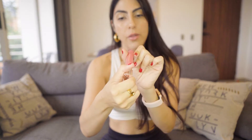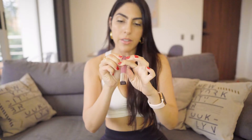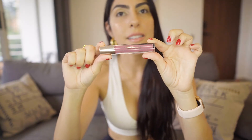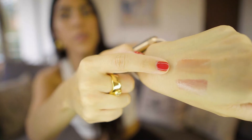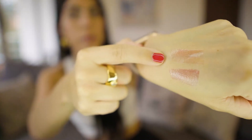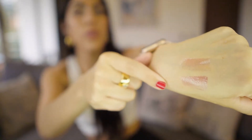I'm going to do a swatch for you guys so you can see how they look. Starting with Nearly Apricot — this is my favorite one out of the two. Look how beautiful that color looks, it's just so glossy. I love that it has the perfect amount of shine. Now the Nearly Mauve — this color looks a little intimidating at first because you think your lips might look purple, but both of these colors are super sheer. The first is Nearly Apricot and the second is Nearly Mauve — look how sheer these colors are. They're beautiful, super glossy and I just love how they look. I definitely recommend these two lip glosses. They have become my new favorite.